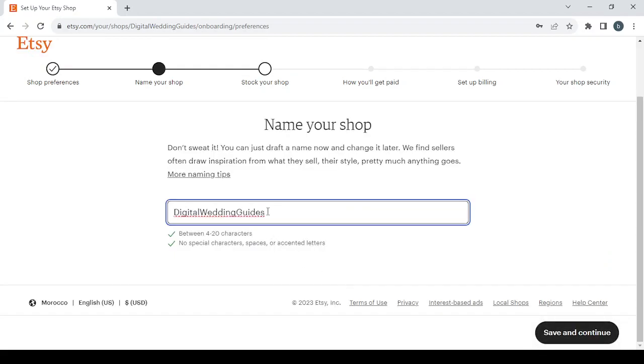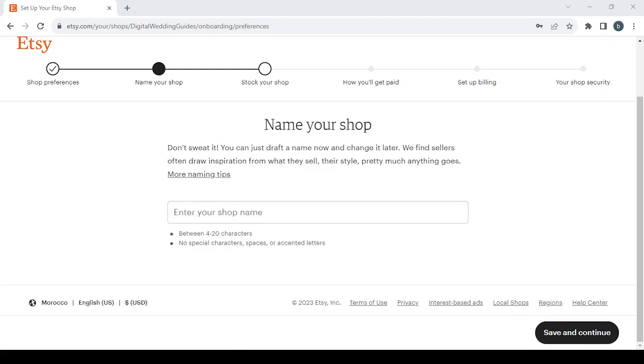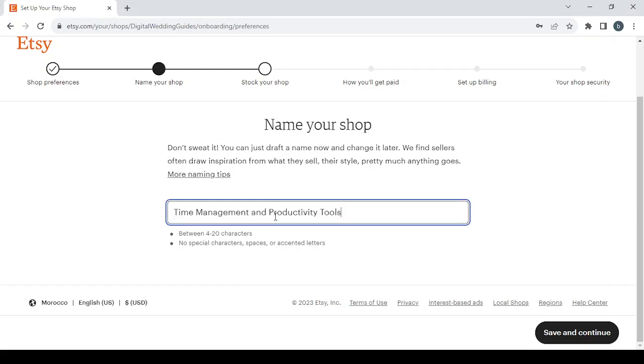For the name of the shop, I'm just going to type the niche's name, which is time management and productivity tools. So I'm just going to type that in here, and then let's make it fit these two requirements.